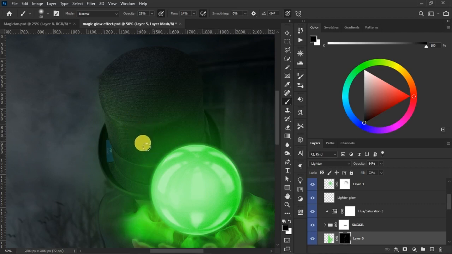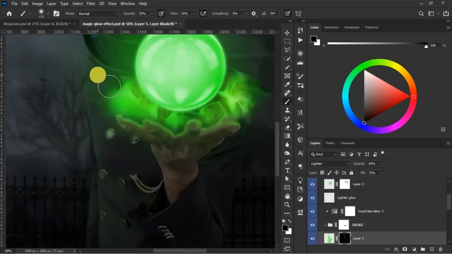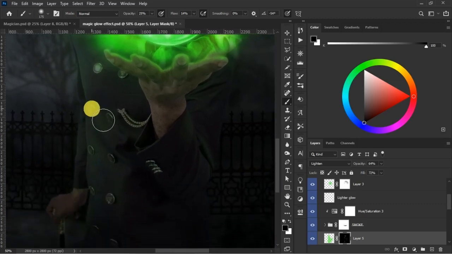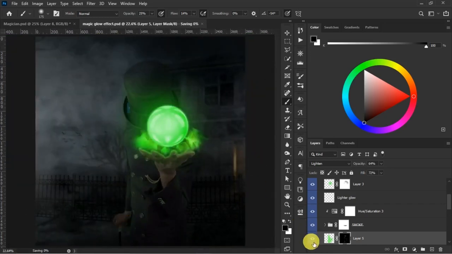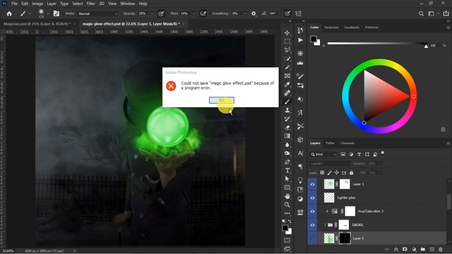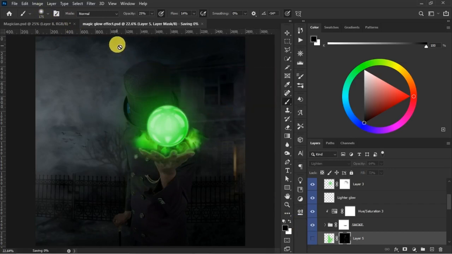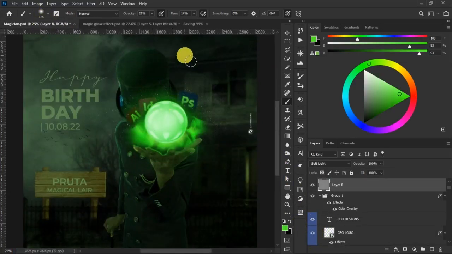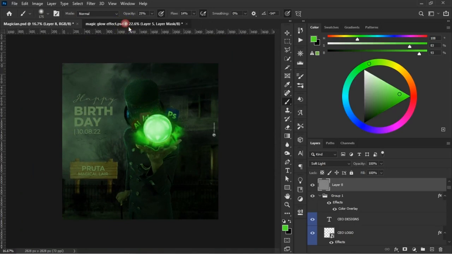Till we get what we want, we will not be satisfied. So as I told you, it comes with time. With time, the more you do, the more you get better at it. So let me just brush a little bit off. Okay, I think I prefer this now. Oh sorry, I just saved, so it was telling me program error. Okay, so I think I'm coming close to something I have here.